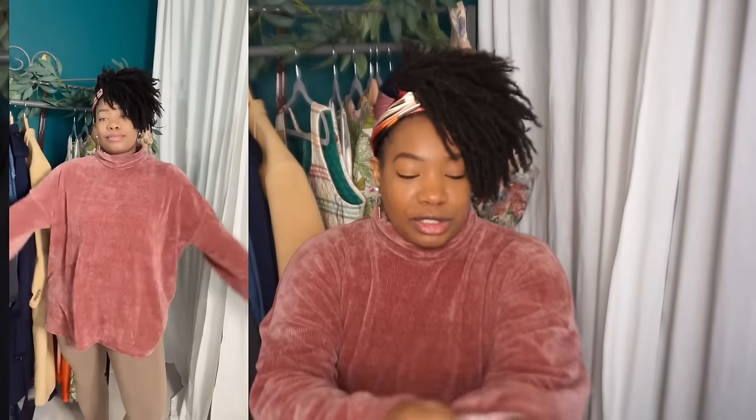It comes in sizes, I believe, extra small to extra, extra large. I sewed an extra large. Initially, I thought that a size large was my size, but I was very mistaken. I prefer the sweater to fit much more oversized and baggy. I'm usually wearing some sort of t-shirt underneath, so it's just easier to layer when it is a little bit more oversized. So I went ahead and I sewed it.